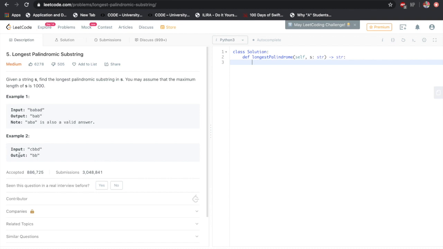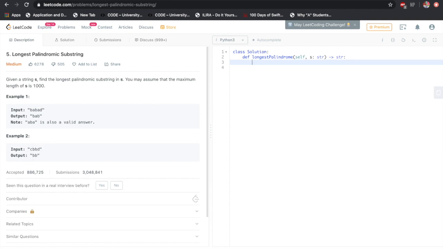Here's another example, and it works the same way as the example up here, whereby our program will only return the longest palindromic substring, and in this case, these two B's are the longest palindromic string that we can get from this string here.